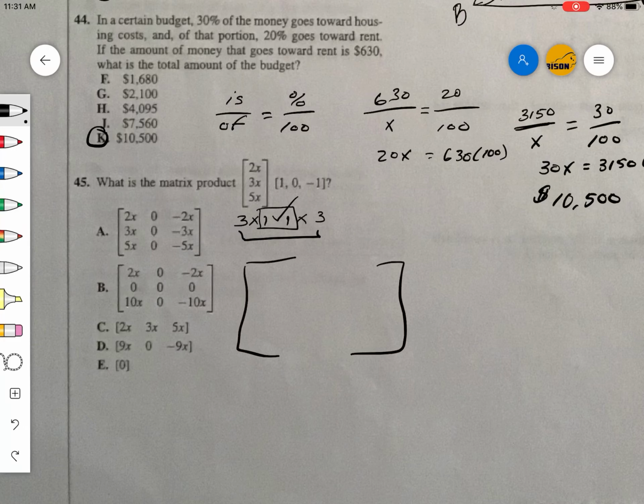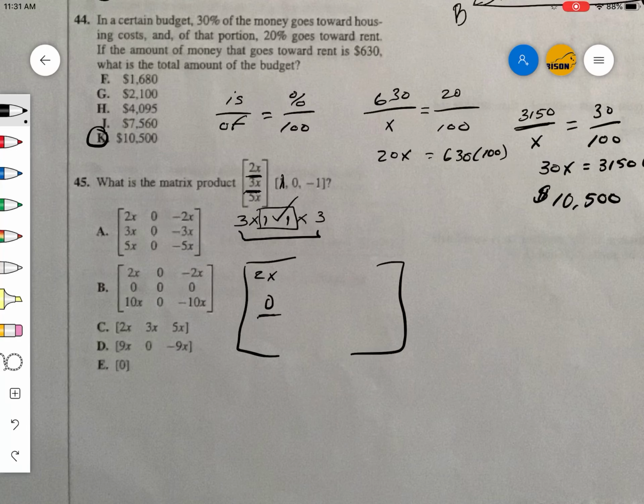Okay, and basically what happens is the first row gets multiplied by the first column. So 2x times 1 is going to be 2x, so 2x goes in the top left. Then the next spot in the matrix is that row times the first column. If you notice, this spot that I have underlined in my answer matrix down here is the first row, first column, second row. So I multiply the first column, which is 3x, times the second row, which is 0, and that outputs me 0 in this spot.